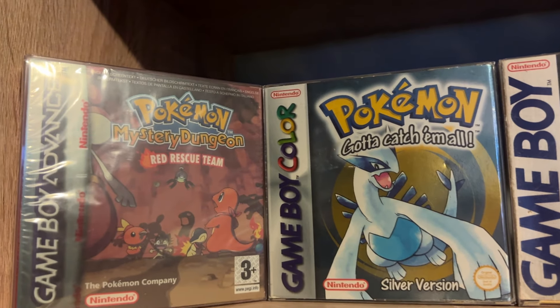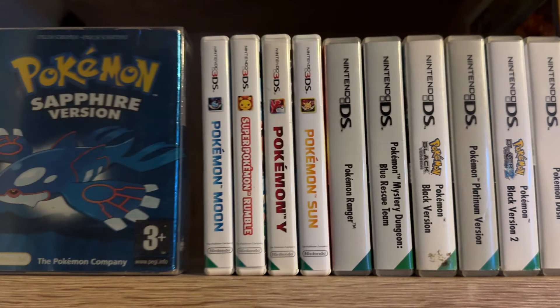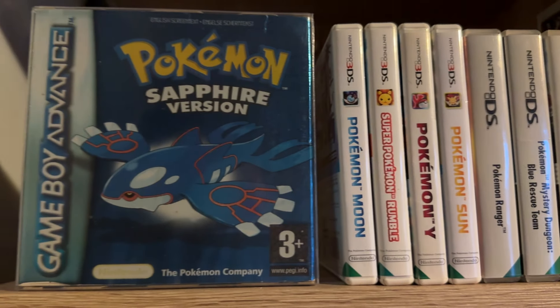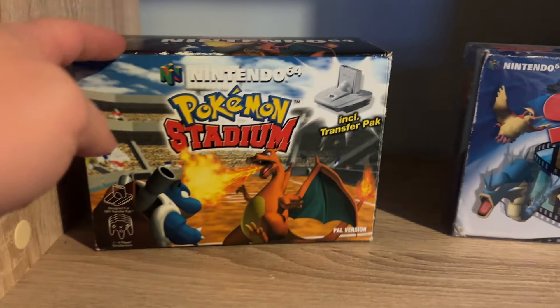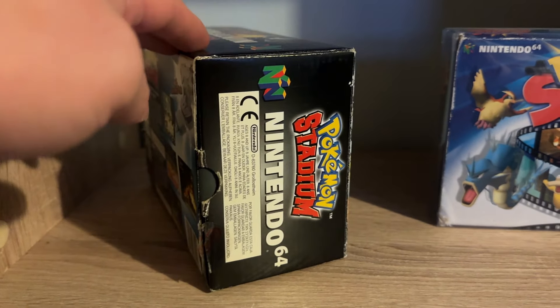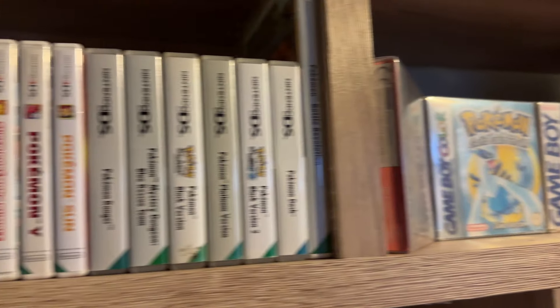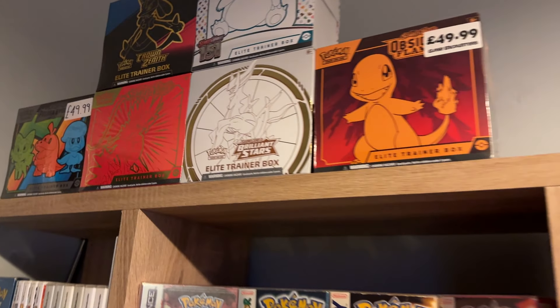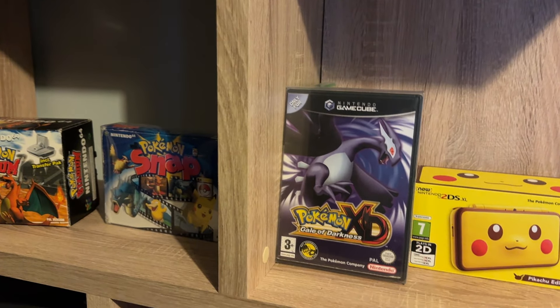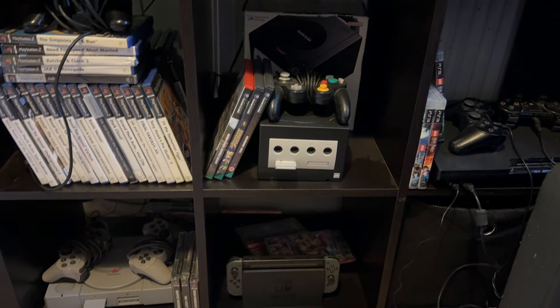The collection is growing nicely — my pride and joy is the brand new sealed Red Rescue Team. All these Game Boy games are fully complete. I've got a few Nintendo DS games added too. My wonderful partner bought me a nicely conditioned Sapphire for Christmas, and she also got me an exquisite condition Pokemon Stadium in its original box, plus Pokemon Snap. The collection is coming along quite nicely — I do need a few more, and we're going to start hitting ETBs hard as well.